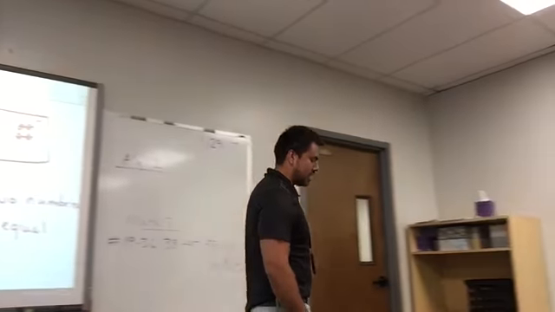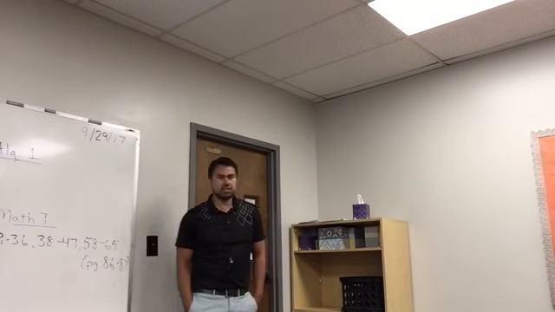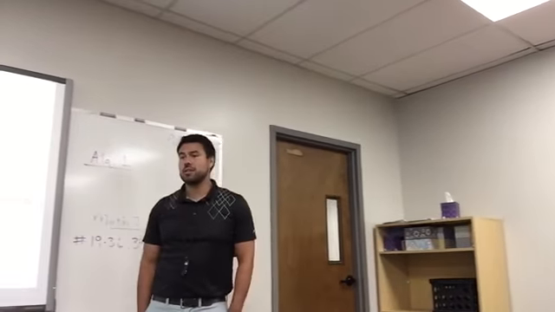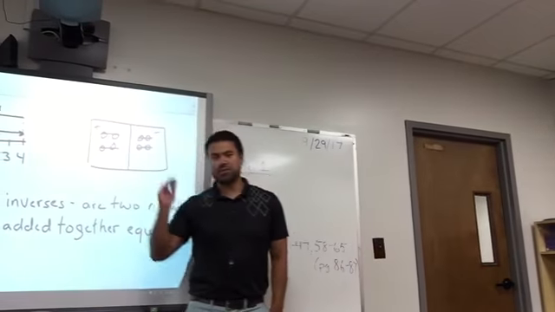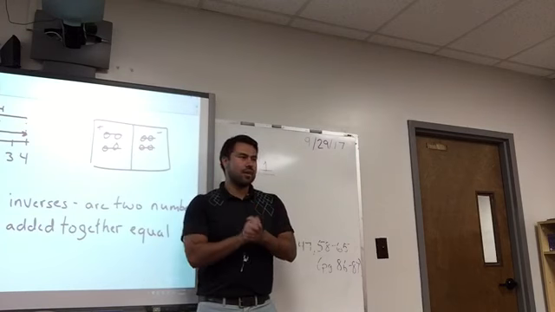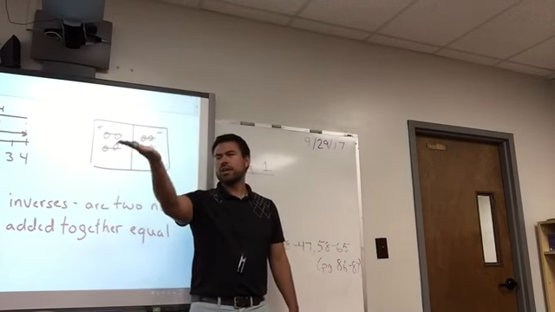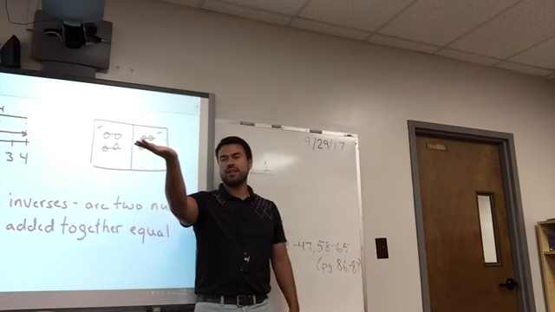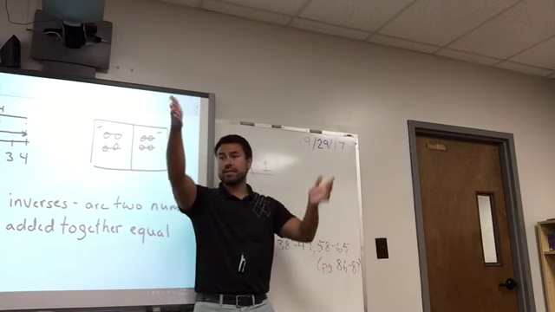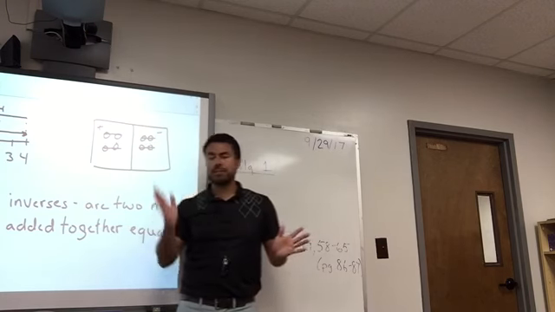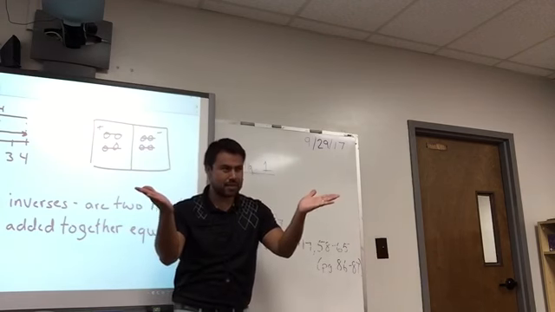Okay, as you're writing that down, I need some help. Give me an integer, any integer. It has to be an integer. Yes? Negative 4. Okay, negative 4. Wait, should I do a different one? Yeah, do a different one. Negative 6. Okay, negative 6. What number is the additive inverse to negative 6? So what number do I add to negative 6 that, when added together, will get me 0? Negative 6 and 6. So you know what we say about negative 6 and 6? They are additive inverses. Does that make sense?